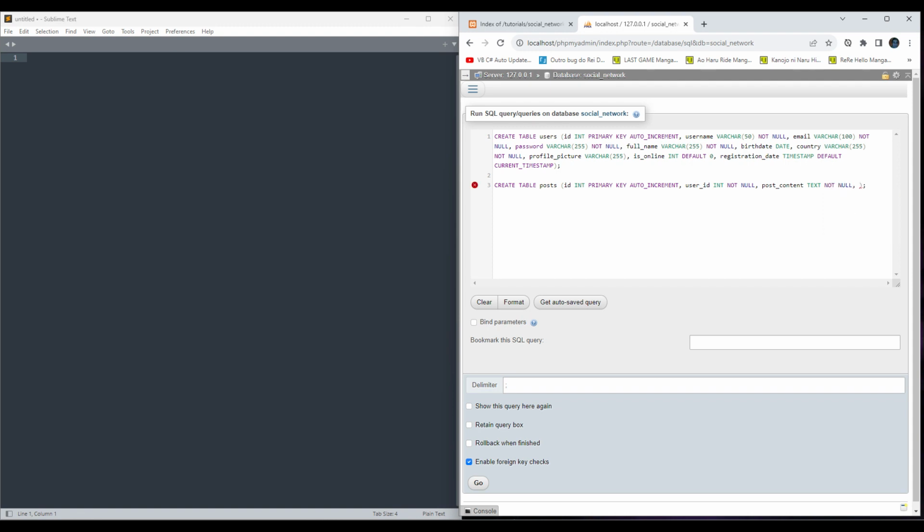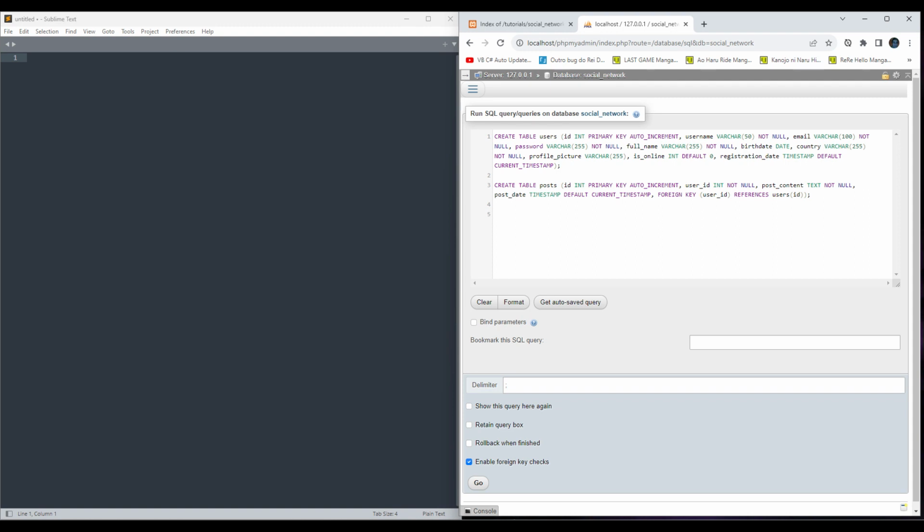The last one will be the post date. It will be a TIMESTAMP with a default of the current timestamp. We're also going to add the foreign key to the user_id. We're going to make it a reference to the users table's id column. All right, so we have here the posts.